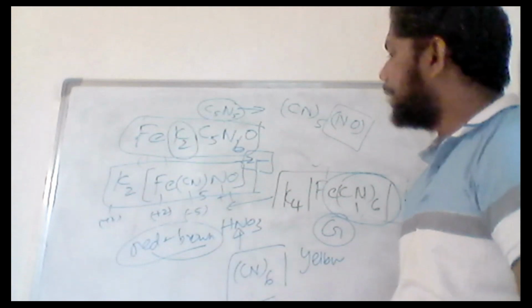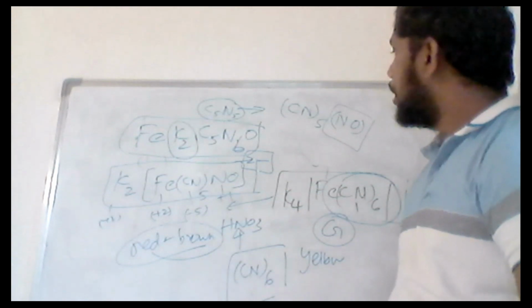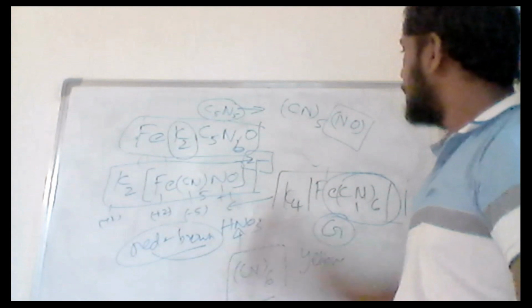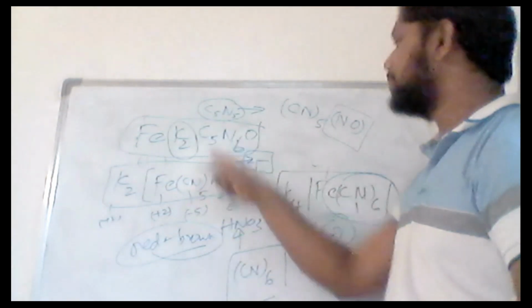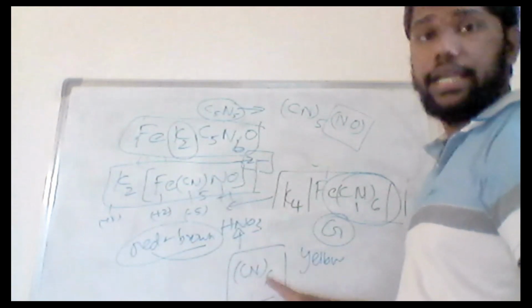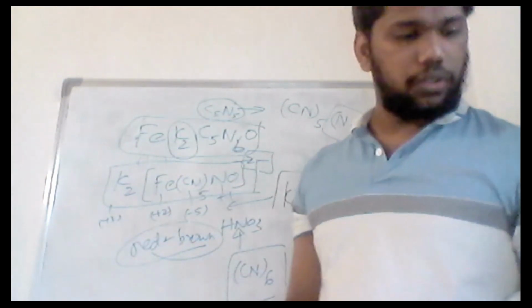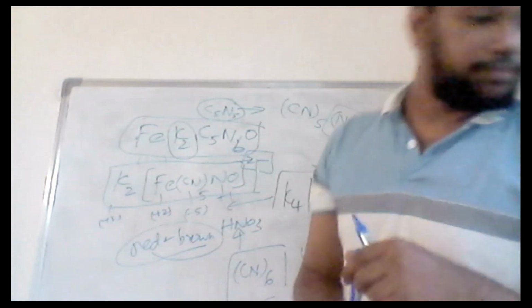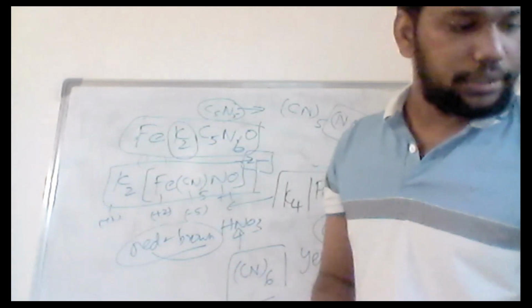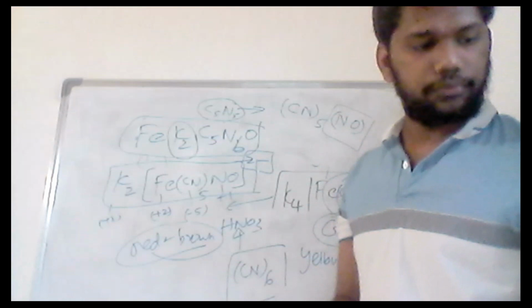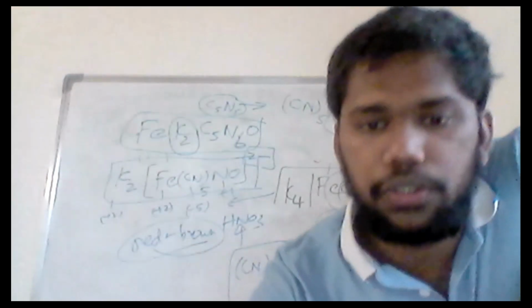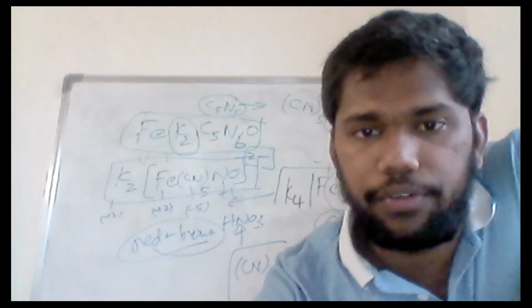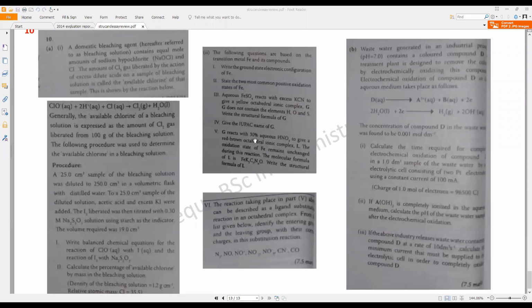Okay. So what is actually happening here? The process that happens here is that NO from HNO3 comes and replaces one of the cyanide groups here. So don't forget to count that part. Try to understand that part. I will again share the screen for you. Right, so this is this part.